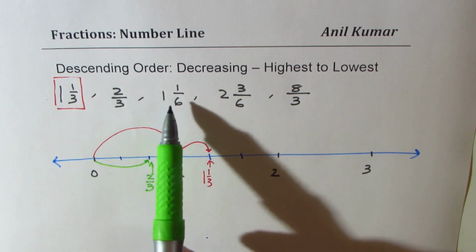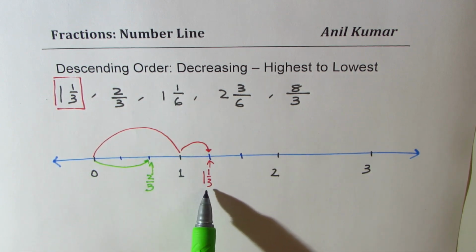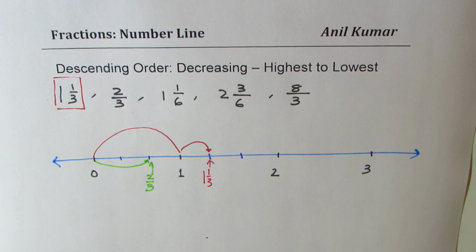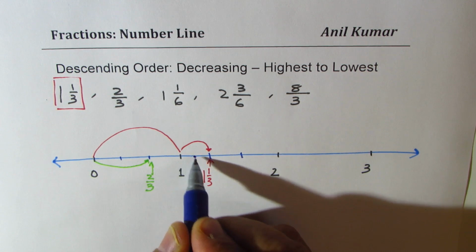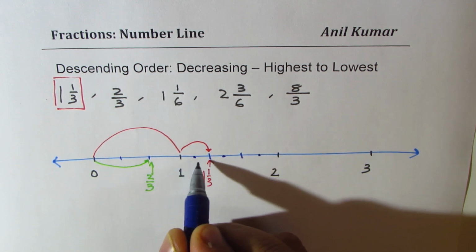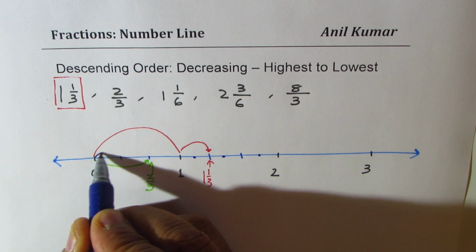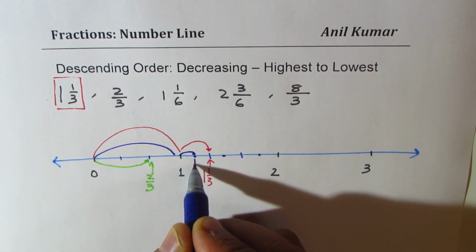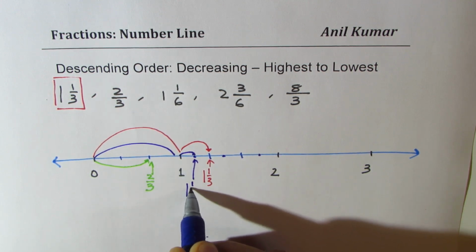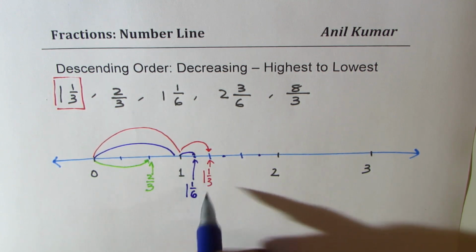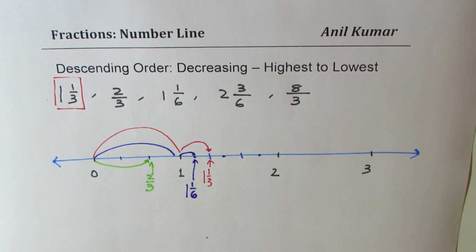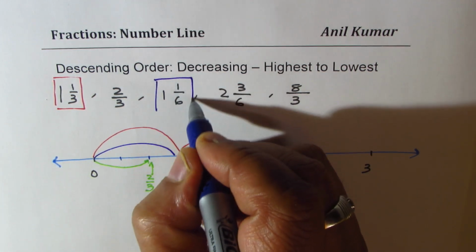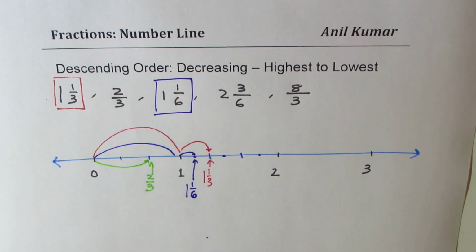1, 1 over 6. Now 1/6 is half of 1/3. So you have to use sometimes this knowledge of fractions, right? So 6 divisions. So that is your 6th division. Do you understand? 1/3 divided further. So 1 whole and then 1/6. So you land up here. So this number here is 1, 1 over 6. Very close to 1, 1 over 3, but on the left side. Correct? So that is your next number. 2 over 3 was our green number.